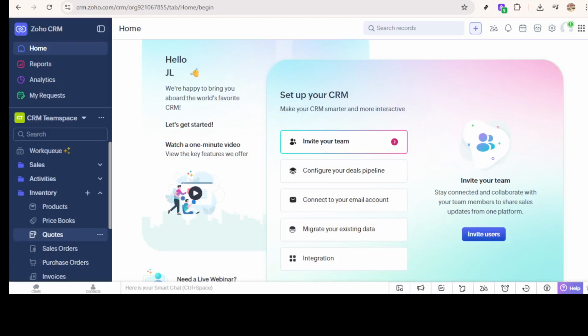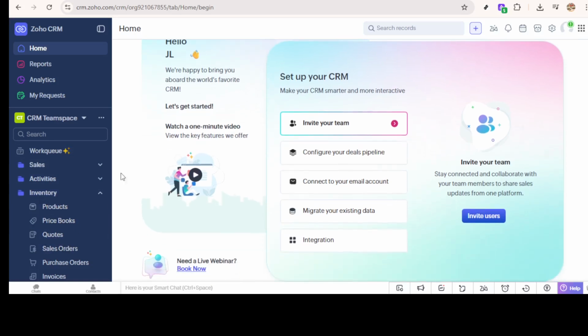In today's video, I'm going to teach you how to create an invoice in Zoho CRM. We'll start from the home area, move into the inventory module, open the invoices section, and then create a brand new invoice by filling in the key details and saving your work. I'll walk you through what each area means so you're confident about the information you add.